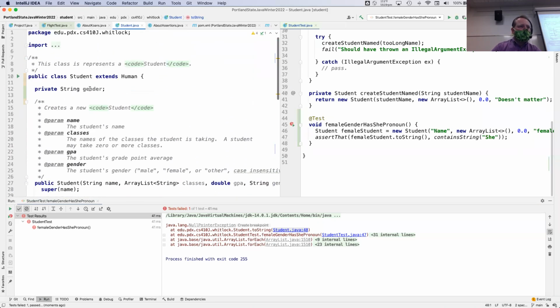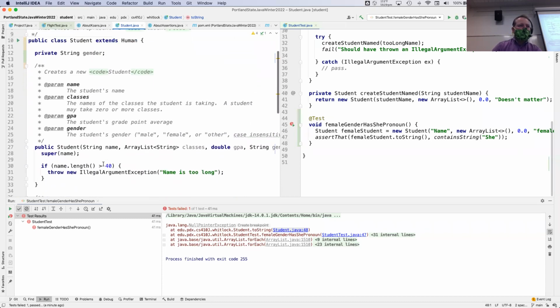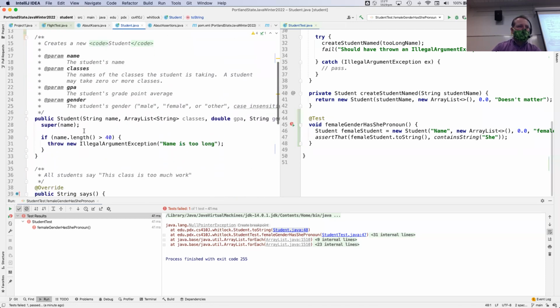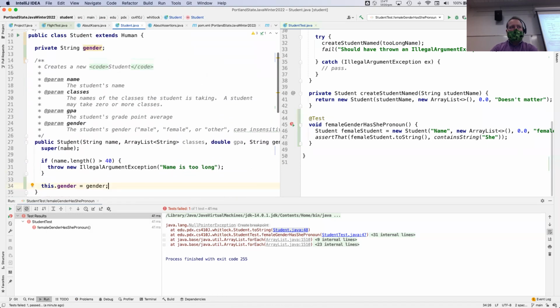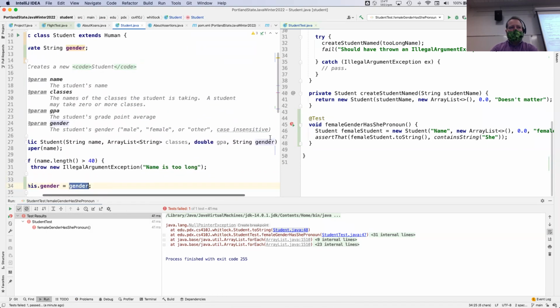That is true. And look, what is IntelliJ telling me? It's all gray here: private field gender is never assigned. Oh, yeah, that's right. Oopsie. Okay, so let's assign it here in the constructor. This.gender equals gender, right? And just to be clear, when I say this dot, it refers to a field of the class, that's this field up here. And when I refer to this gender right here, this is the parameter gender.